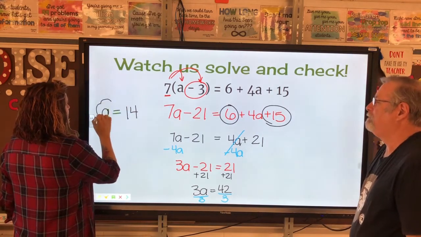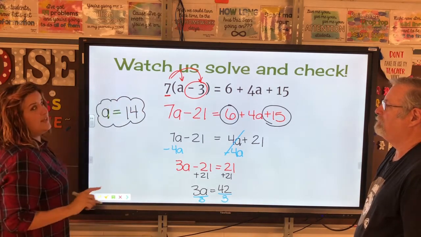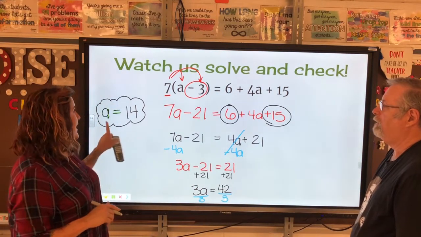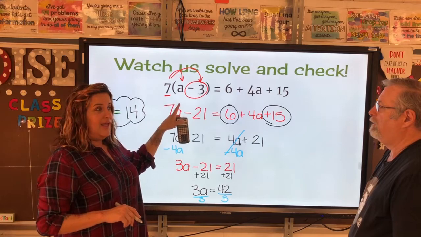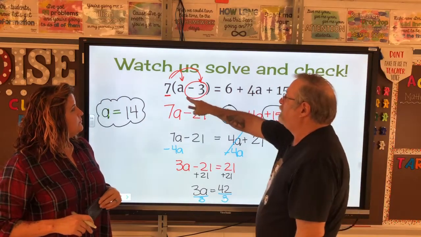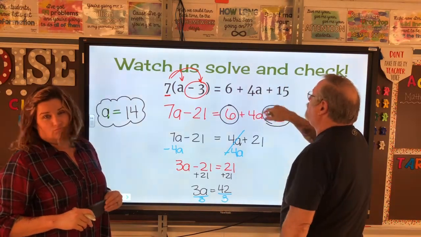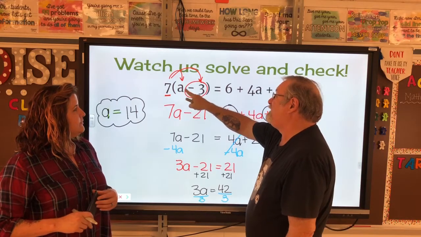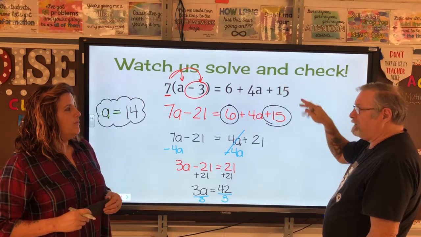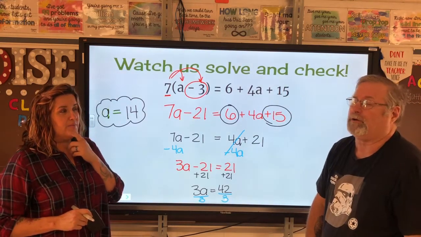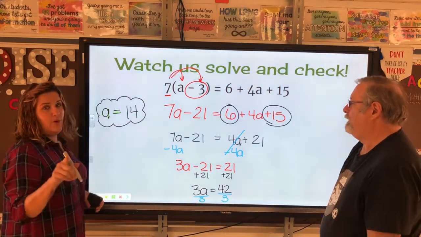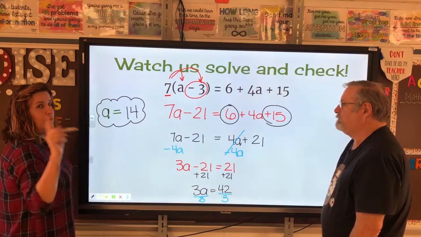A is 14. And if you watch, because you should, the Screencastify video after this one, I show you how to take that answer, substitute it back in, and make sure you're right. Because really, you should always put it back in, put the 14 here, put the 14 here, and then it's pretty easy because then it's just 14 minus 3 times 7 gives you one side. And then put it over here and do the same thing, but it's really important that you check your answer. I show you that in the Desmos calculator. There's a little trick to it. So make sure you're watching that video also to check your work.